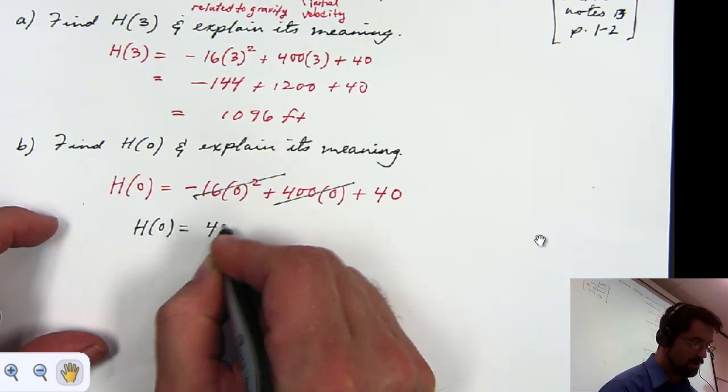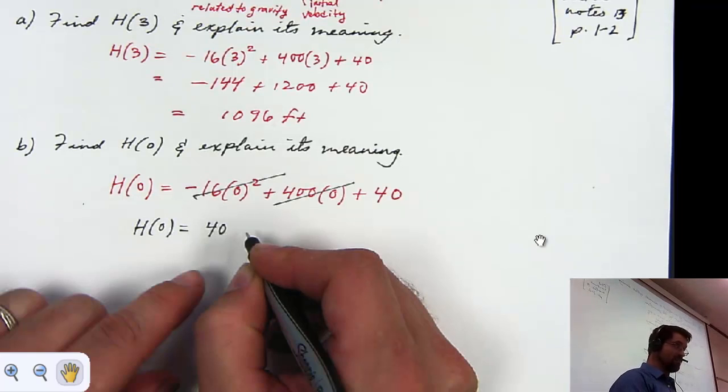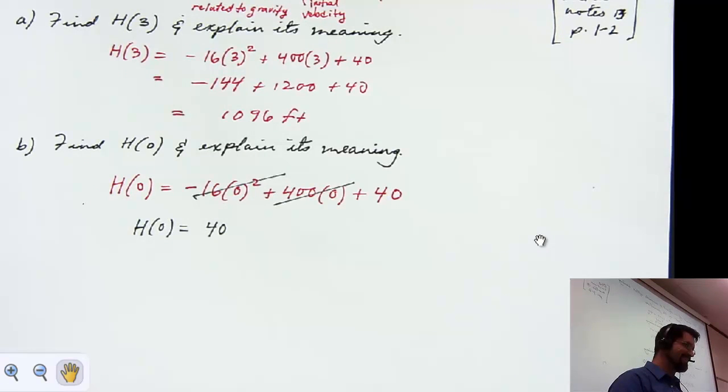All right. Equals 40. And Jessica asked, doesn't that mean the object has to be initially started 40 feet off the ground? What indicates to you that it's where it starts? There you go. If you said at 0 seconds it's 40 feet, you're not wrong. But a better way of interpreting that is to say that's how high it started from, right? Because when do you start a clock?